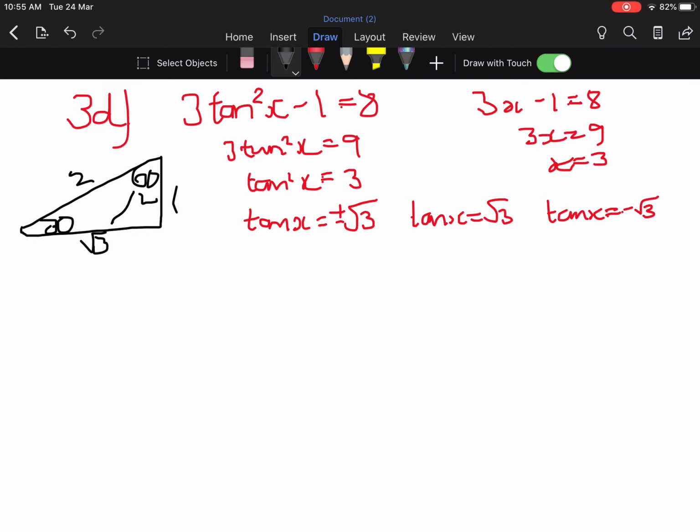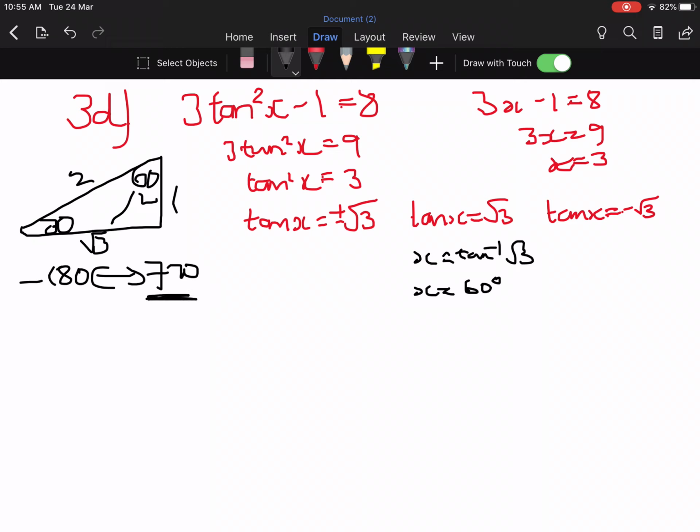So it's 60. So I know that if I do inverse tan of root 3, I know that it's 60. So this is why these triangles are so important when you're solving trig equations. So I know that that's 60. But in the question it says from negative 180 to 720. So basically I'm going to find all the possible values and then just choose which ones are within that range.